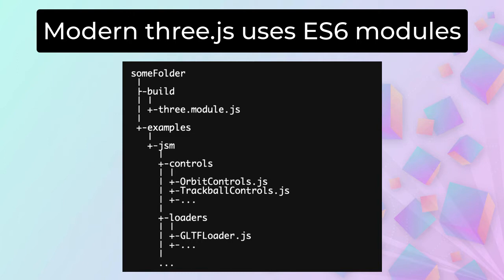A project configuration that uses these ES6 modules facilitates a more logical and scalable organization. It splits code into many smaller modules, each of which deals with a single aspect of the overall project. This makes customizing and maintaining your project more straightforward. Three.js and its modules can be included directly in your Hype project or imported from a content delivery network. Whichever method you choose, you'll need to reconcile the heavily layered directory structure of Three.js with the directory structure used in Hype. In many cases, Three.js expects this particular directory structure and has even hard-coded it into much of its example code. So it's crucial that you understand how to organize these files.